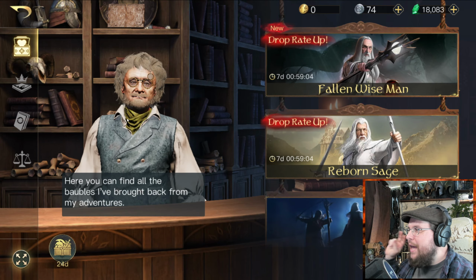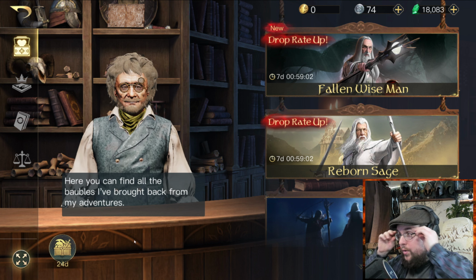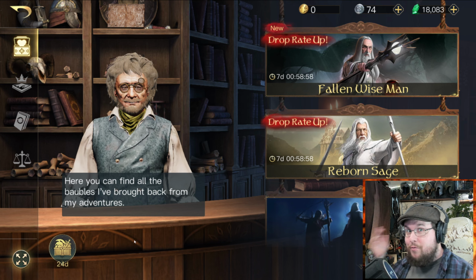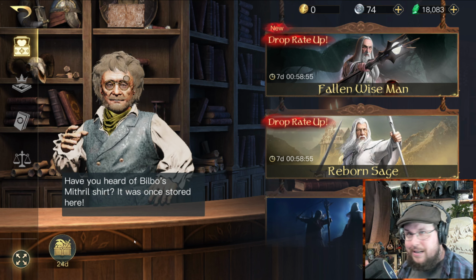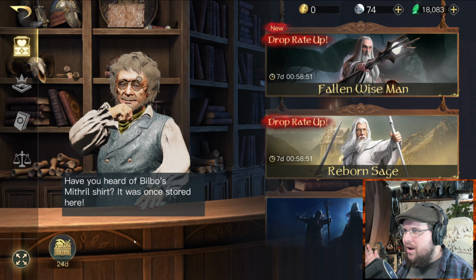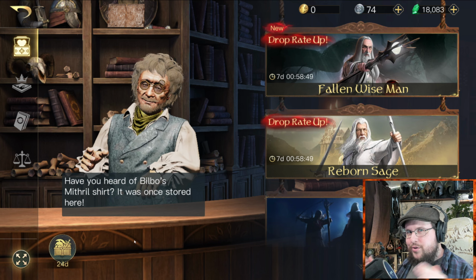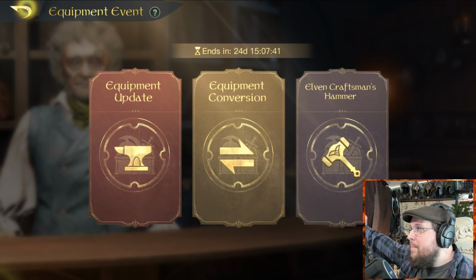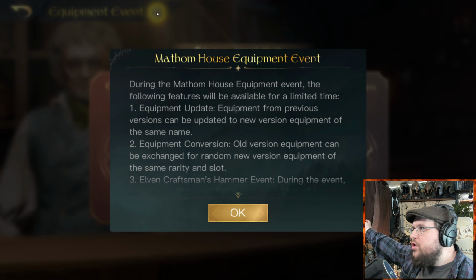So there's two things you get when you first log in. It's very important you do this very soon if you just logged into the 2.0 updated version of RiseToWar sometime in the last few days. It does start counting down when you log in, mind you. So if you haven't logged in since the update, don't freak out. You should have 30 days after your login. They're going to give you this equipment event thing that allows you to do all these different things.